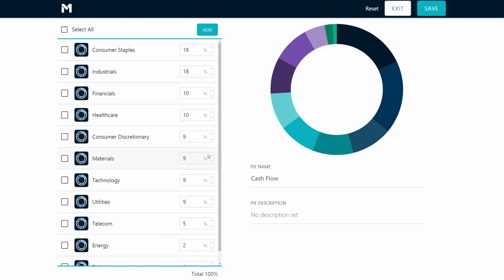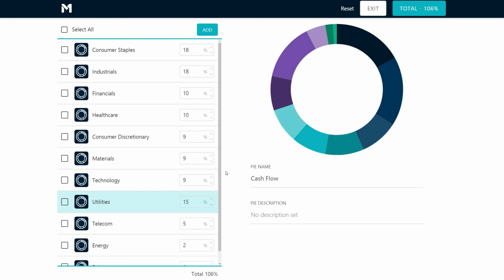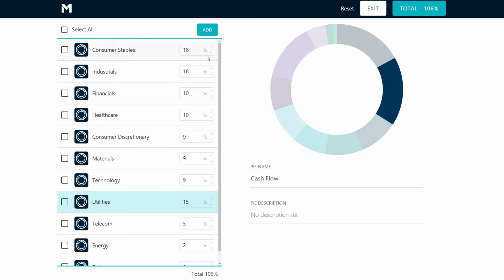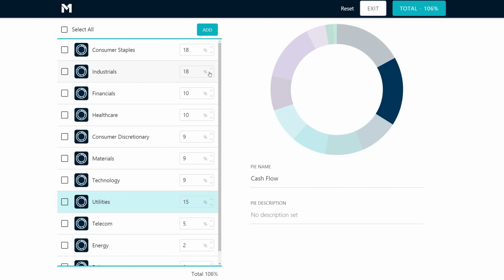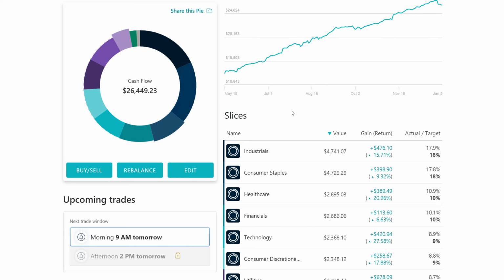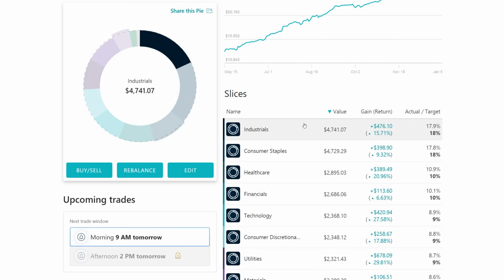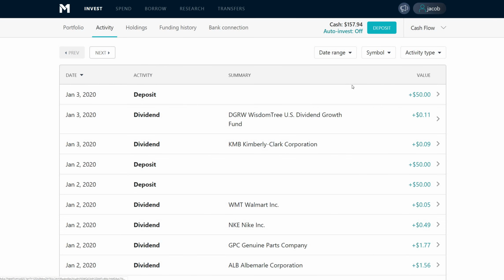You can say, all right, well, I want to up my utilities because historically they've been a lot more stable in market corrections, whatever it may be. And then you can go in and adjust the target allocation, and you've done that once, you save it, and then what M1 Finance does is that it's on autopilot. Then everything that you invest, if you invest it daily, weekly, or just your dividends, will then be automatically invested, and I can show everybody, into your underweight holdings.